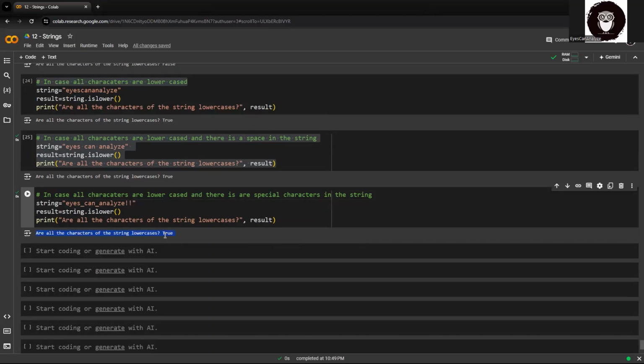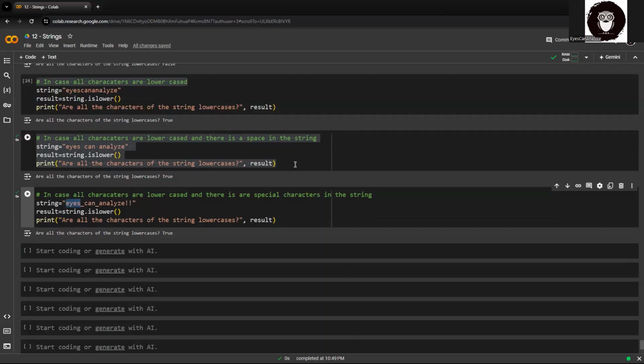It gives me the output as true, because islower considers only the cased characters. It ignores spaces and it ignores special characters from the string. If there are cased characters, it will check for those and return whether all the characters are lowercase or not, no matter what other characters there are.